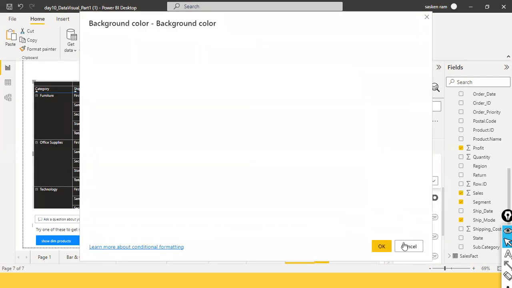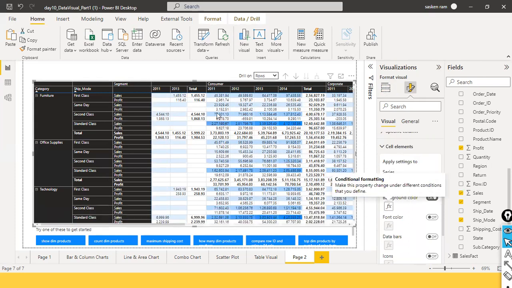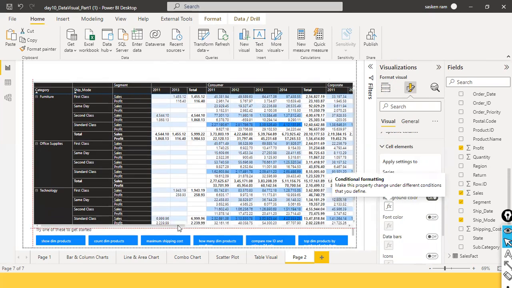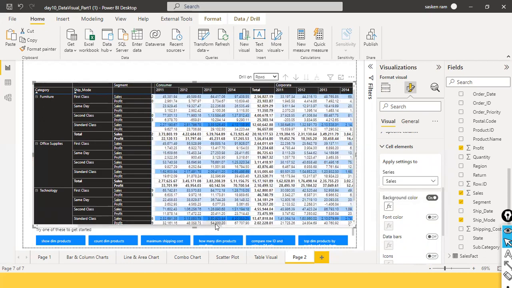And if you look here, the moment I enable this on, you can see some color already got applied on the background. And here the very light blue color and the dark blue color, the very dark color, tells me higher sales.